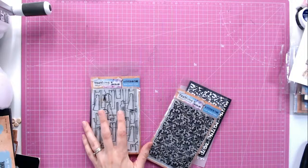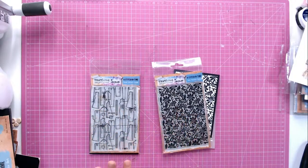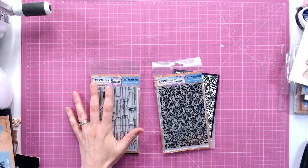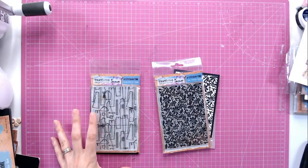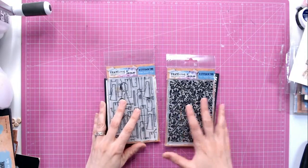Let me see. Ella says this will go great with the May challenge on Craft World, the theme of mosaics. Yes, I didn't even think about that, Ella. Thank you. Lynn Bell says beautiful hexagon die. I love the different designs you can do with this one. It is so versatile, honestly.